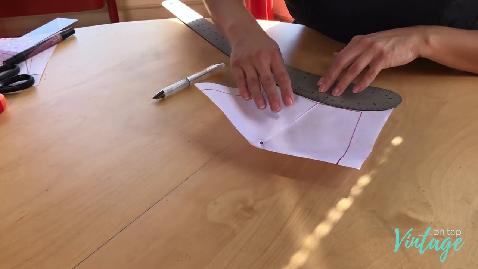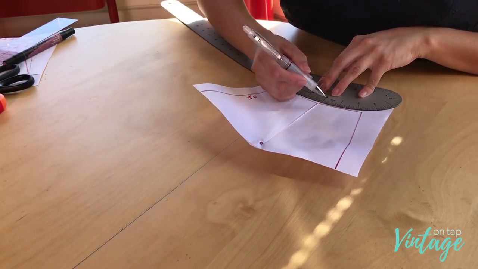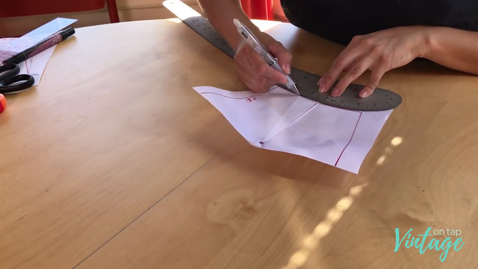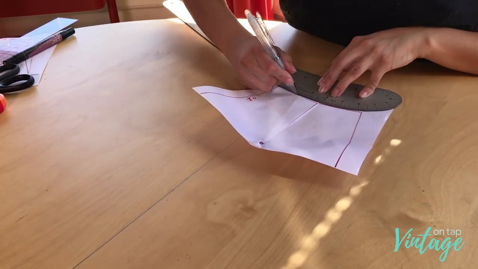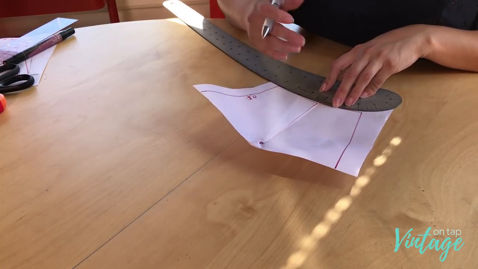I'm going to butt it up there. You can see that there's that jagged edge still. So I'm going to draw that in. Now, if you have a tracing wheel, I don't know where mine is right now, but you could take your tracing wheel and draw that line in there. So when you extend it, you can see where that new dart is going to be.